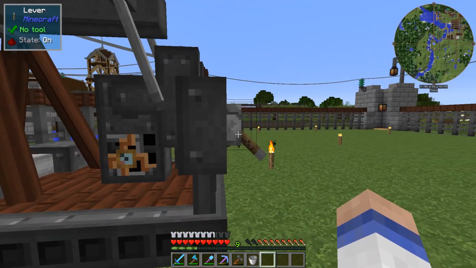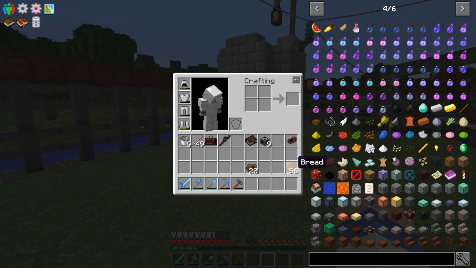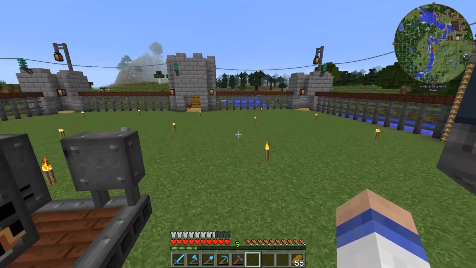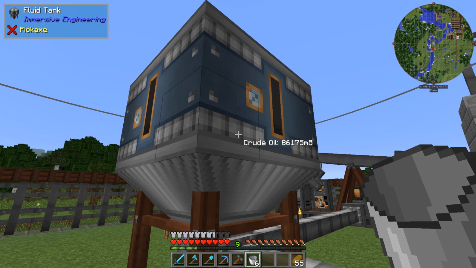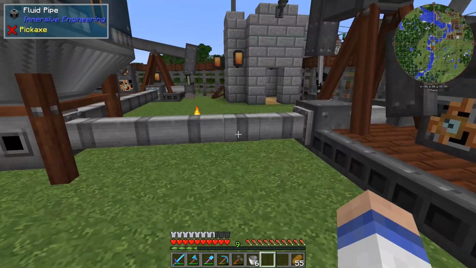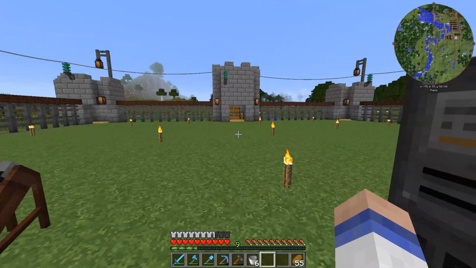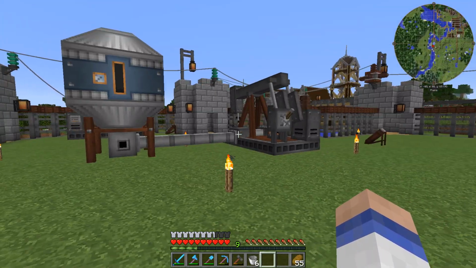And that is pumping quite well actually. And the thing is, you don't need to have them running all the time. We can do it so that we only have so much pumping out of it. Well, excellent. We have got nearly 100,000 millibuckets already of crude oil. And we've got the pump jacks up and running. So I think we will call it there.